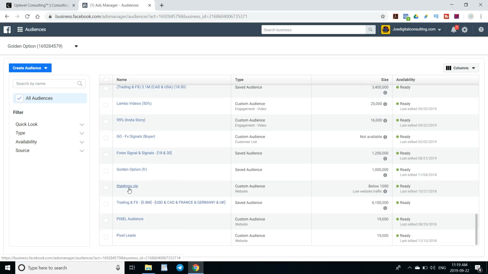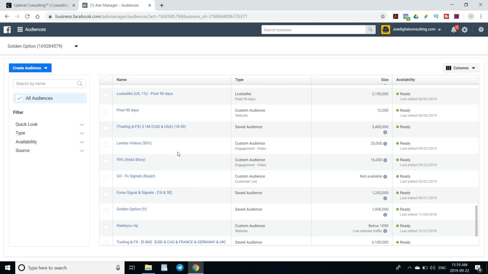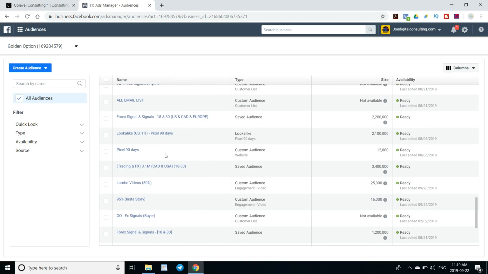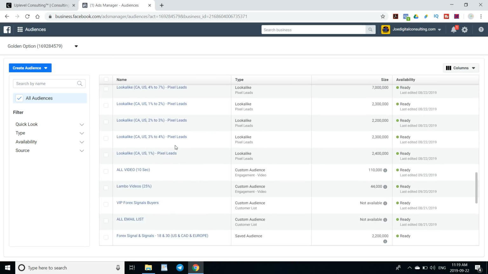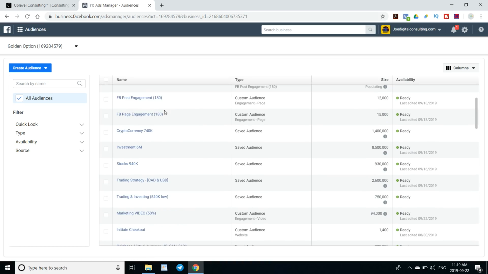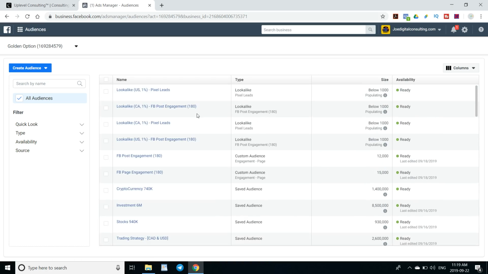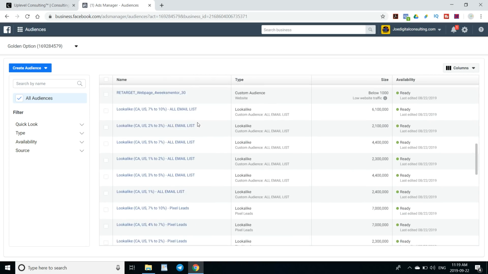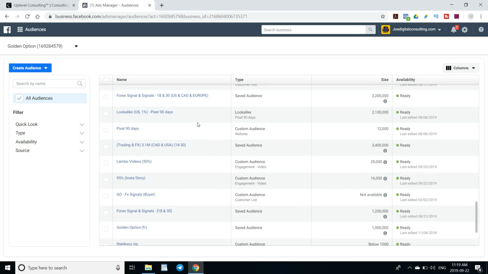I have below 1,000. So these are my buyers. And I have as well my Forex signals buyer, which we don't see here because it's a custom conversion and not a custom audience, but I can still, oh no, we got it here.